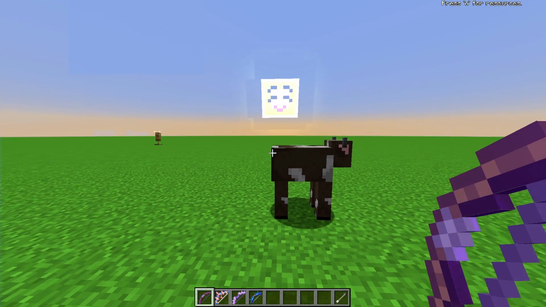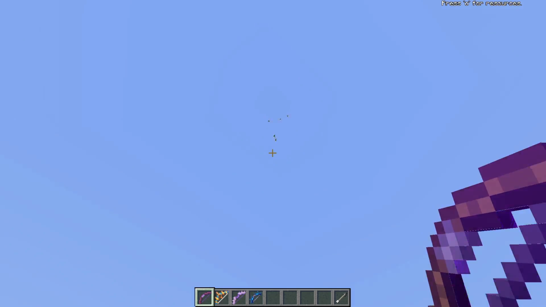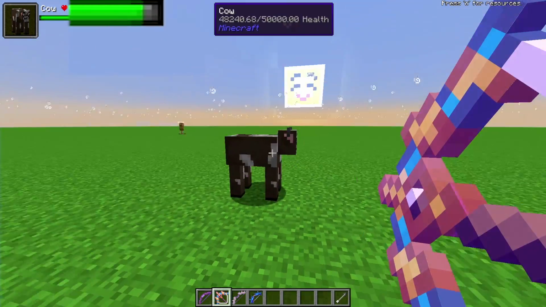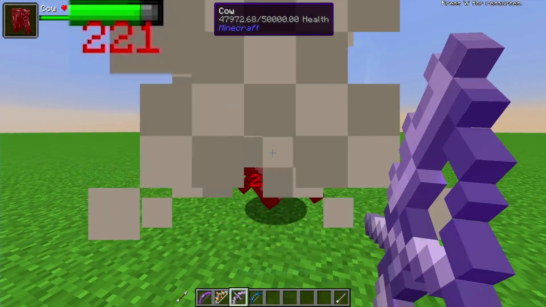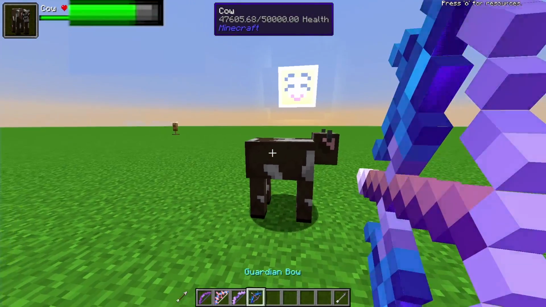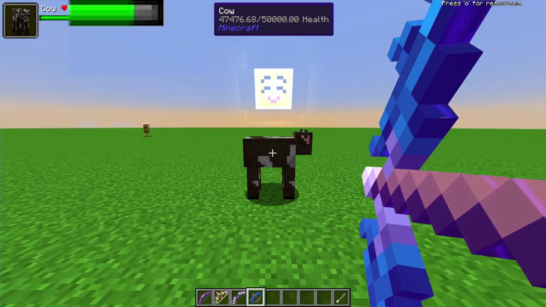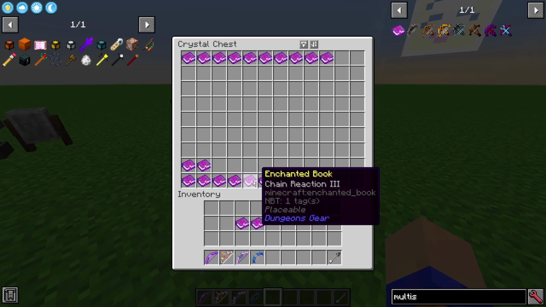Because Sneaky Magic lets the multiple arrows from Multishot hit at the same time. So you get these arrows all doing damage at the same time. So now our bow does 130. Our Bone Bow, 200. 243. And the Guardian Bow, 130. So the Guardian Bow is one of the weakest, because we haven't even talked about Dungeons gear.